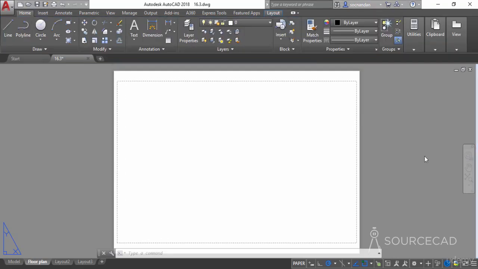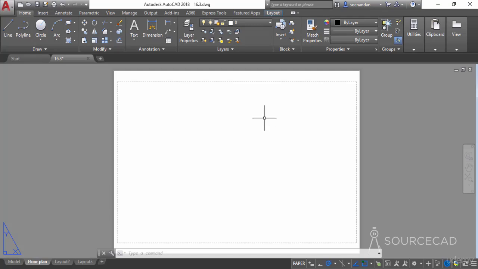In this video, I will tell you about making and clipping viewports. So right now we have this layout view in which we have already set the page. We have already decided the plotter, the size of paper, and the plotter margins and other details. Now we'll add our viewports.